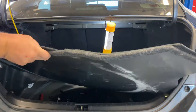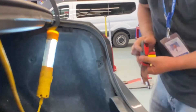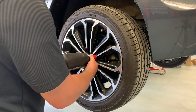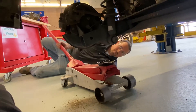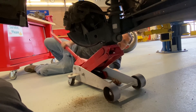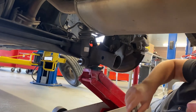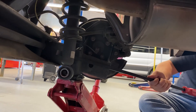The first step is to remove the tray out of the trunk by removing all of the little tabs from around the trunk panel. Next, we're going to remove the rear wheels from the vehicle. With the vehicle on the lift, we're going to use the floor jack to support the bottom of the suspension. With the suspension supported, we will now remove the bolt at the bottom of the shock. In some cases, you may have to use a pry bar to remove the shock off of the bolt itself.